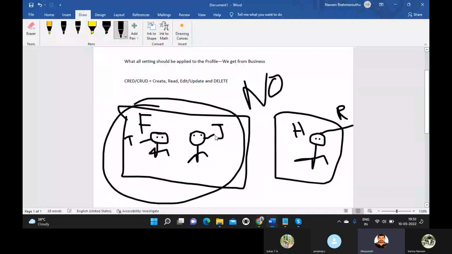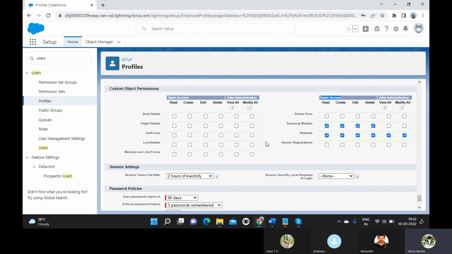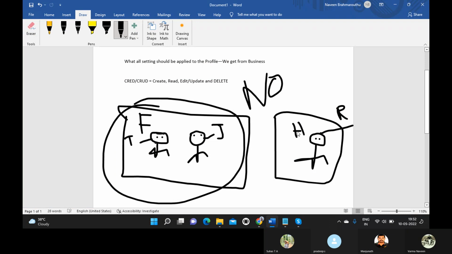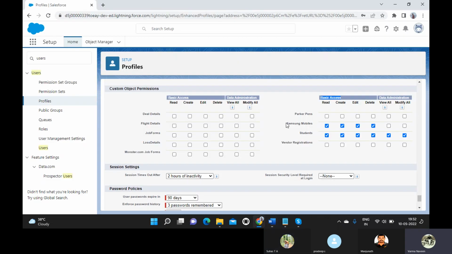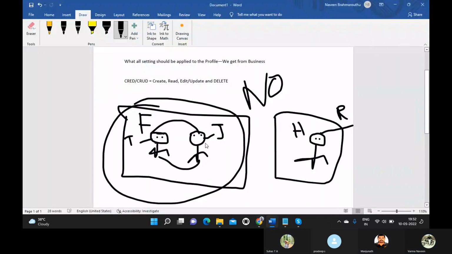Irrespective of Tom or John, whoever is mapped to that object, Tom's record John can see, John's record Tom can see, and anyone in the profile can see. What about modify all? He can view and update, and also delete. Modify means it's everything. But I would say answer in a different way.